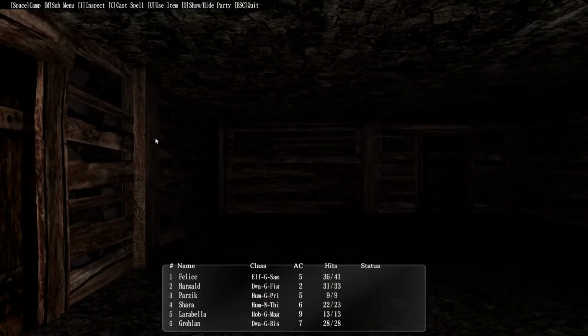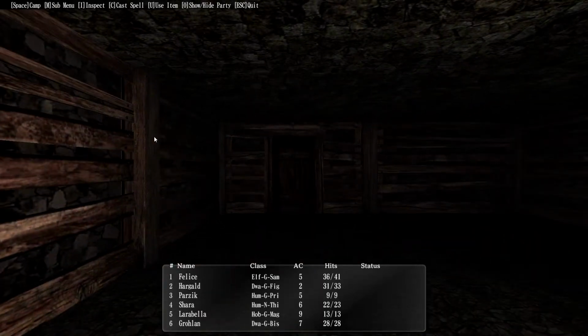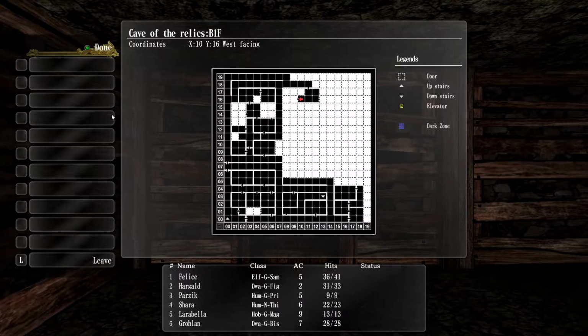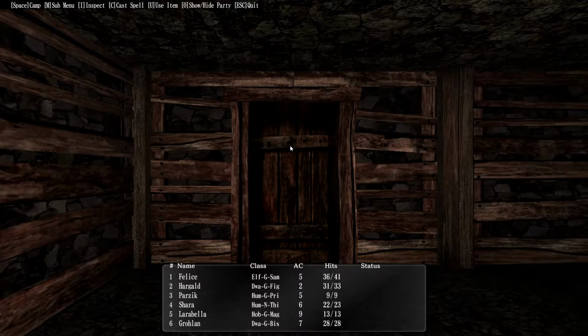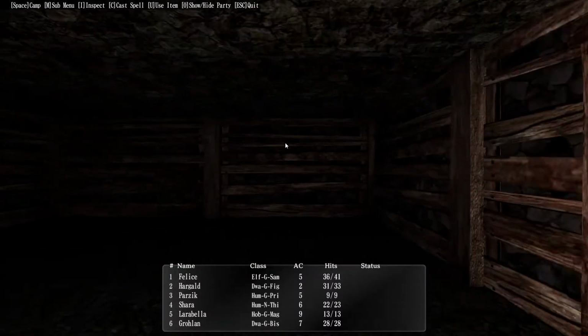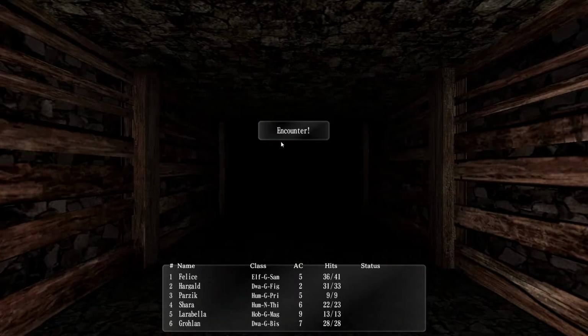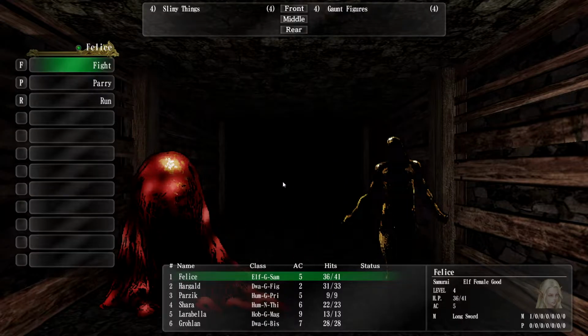There we go. Got a door. And a door. So now time to cast Wizard Eye again. Okay, this is all new. So cool. Encounter. Slimy things advance and four gaunt figures. Okay, so we're not going to want to play around with this one.